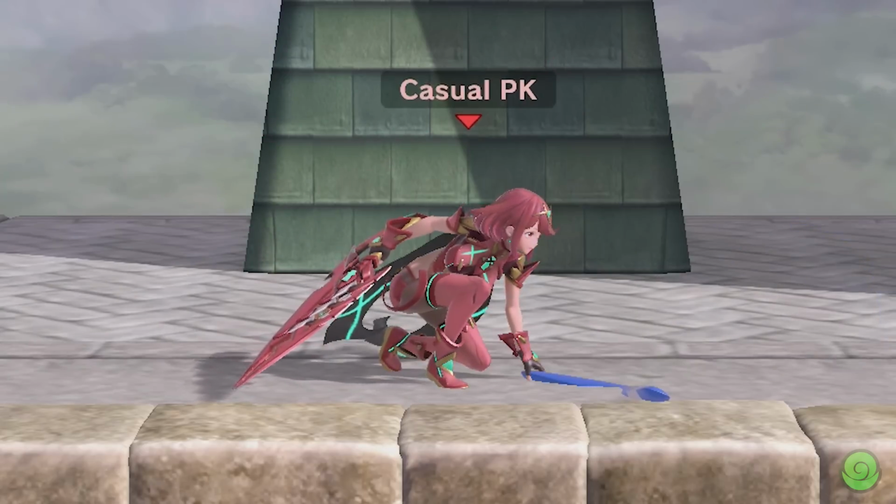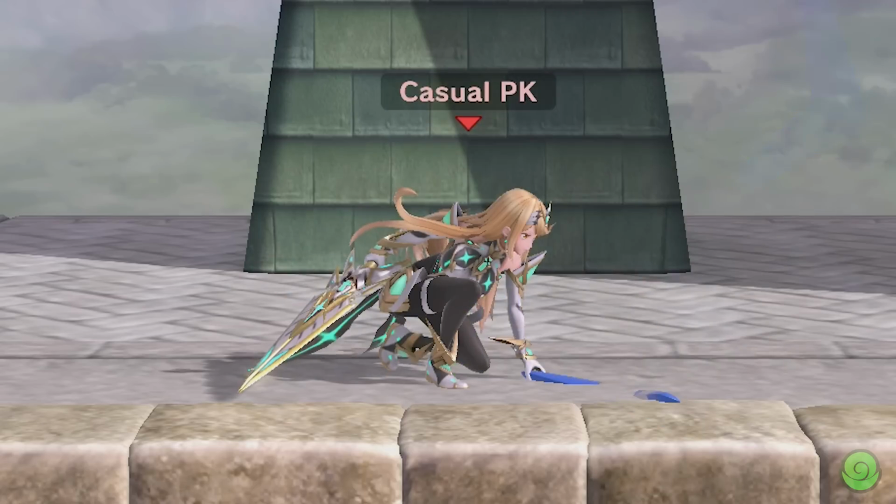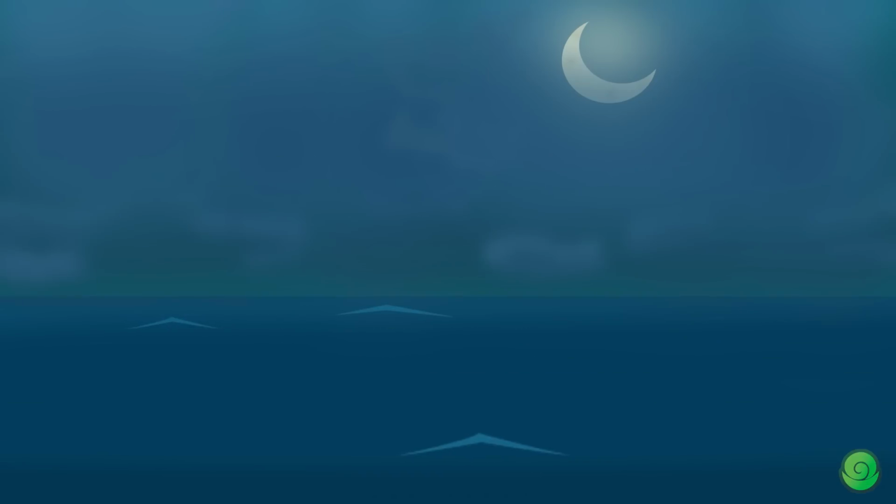With her, we can just see how the boomerang is supposed to interact with crouches. It's kind of weird that Mythra is an exception to this, but I guess at this point we should just be used to weird niche cheese with the game, so it's whatever.